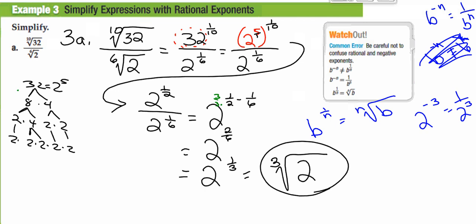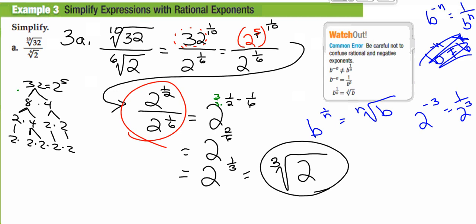So the question is, suppose, I'll just circle this right now. Suppose this had been flipped upside down, correct? So suppose this had been 2 to the 1/6 over 2 to the 1/2, then when you subtract, you're going to get a negative exponent, correct? And when you have a negative exponent, that means you're going to do the reciprocal. So actually, you would take that whole fraction and you could flip it upside down again, is one thing that you could do.